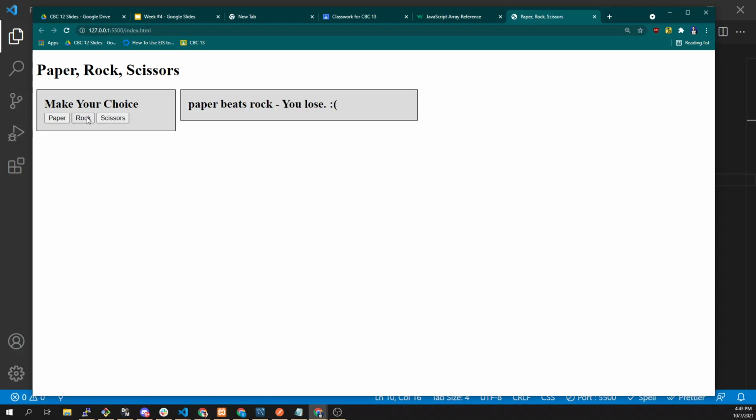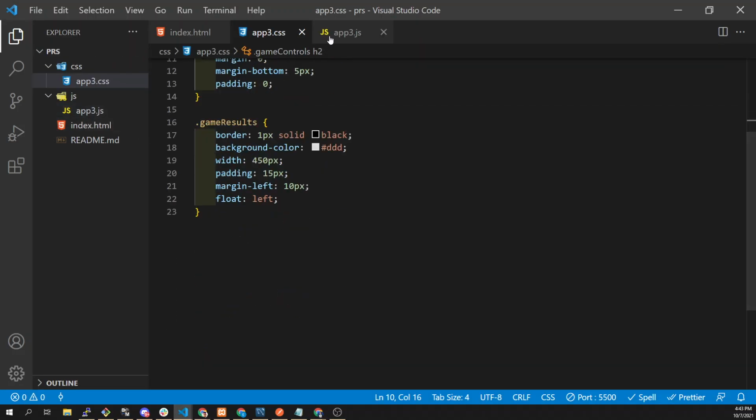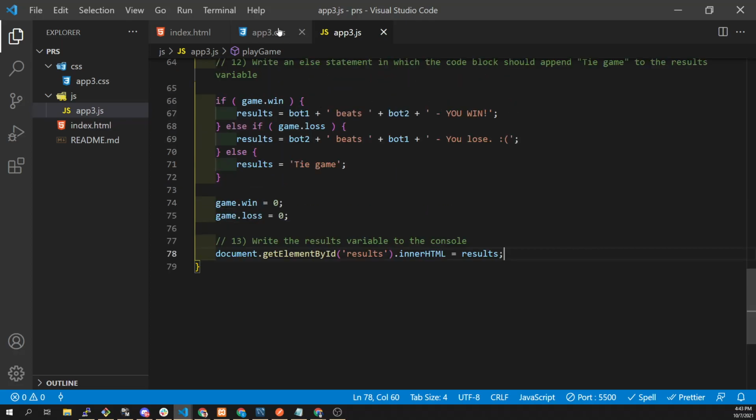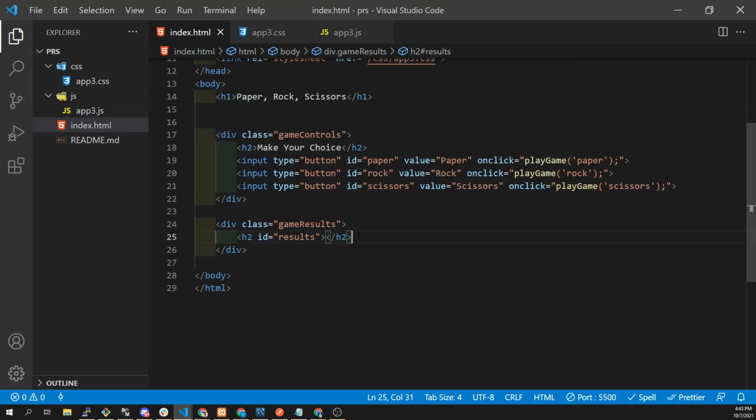Now, as a part of this, maybe it'd be cool to see my history. As I play the game, I get to see if I win or lose. So let's do that now. I've got my results H2 there, that's where I actually put the results. Then I'm going to create a UL. I'm going to say past results.